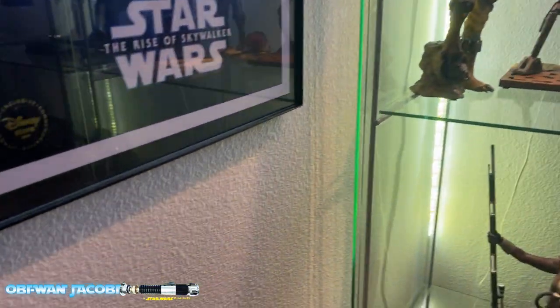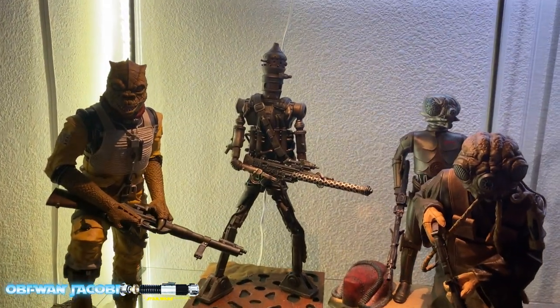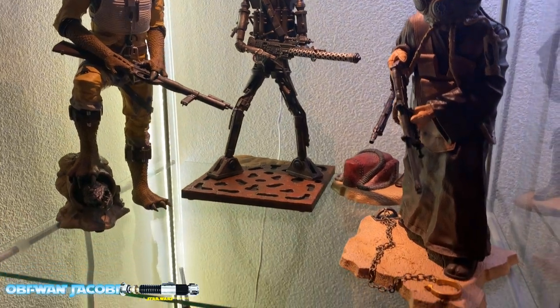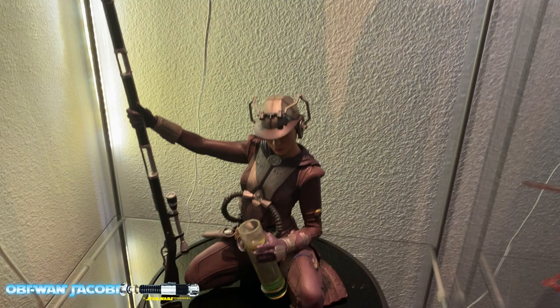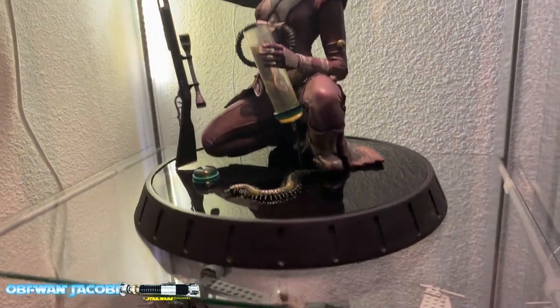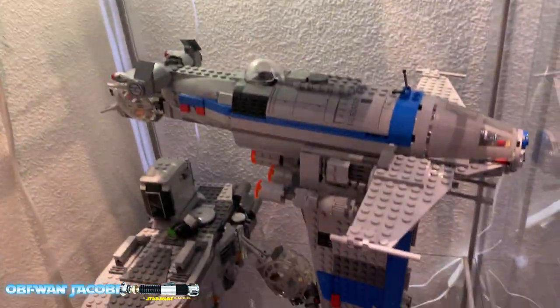And then finally, we can open this. We have my Bounty Hunter Gentle Giant line. I am missing Boba Fett and Dengar to complete the set. Probably get them in the future. Not smart to get it now on the move. I really love this piece. Very beautiful piece. Then we have some more Lego down here.